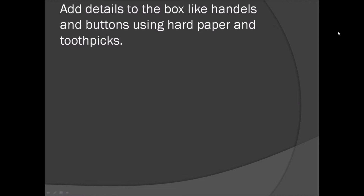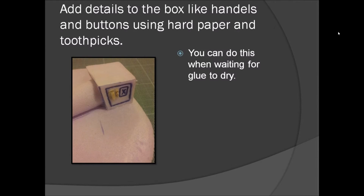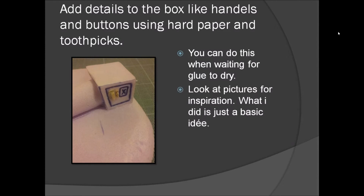Add details to the box like handles and buttons using hard paper and toothpicks. This is to add more character. This is also something you can do when waiting for the glue to dry. I mean, look at pictures for inspiration. What I did here is just a basic idea.